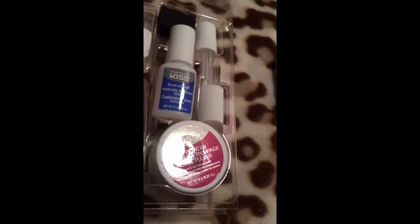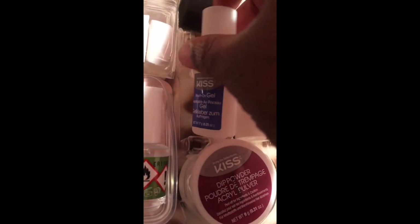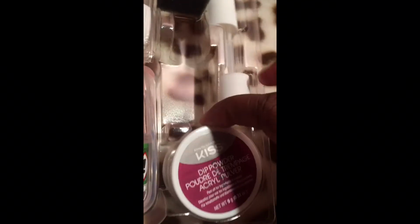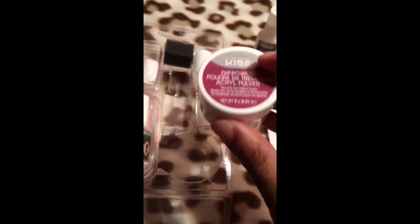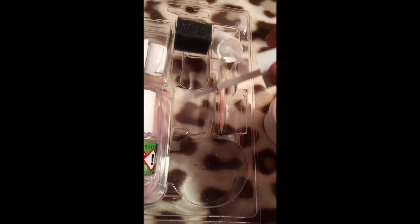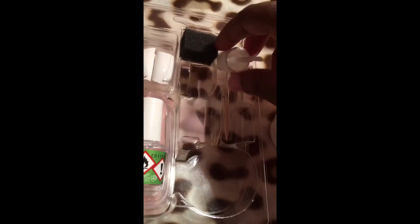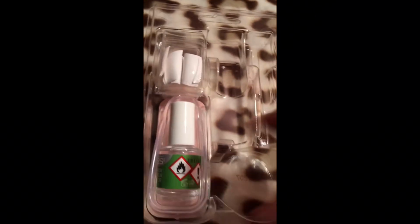This kit came with a Kiss brush on gel. It also came with a dip powder. I thought it would be little, but it's not that little. Then it came with two brushes, just in case you mess up the other one. The kit also came with a sponge and the activator.